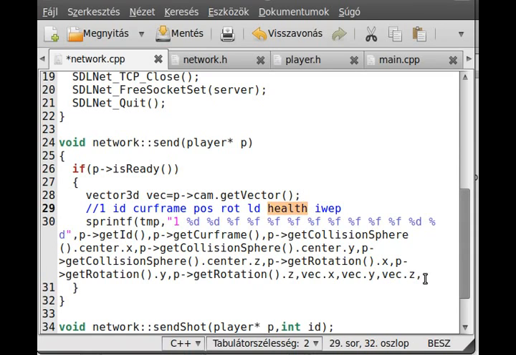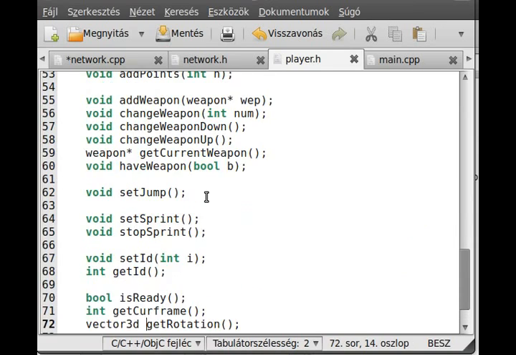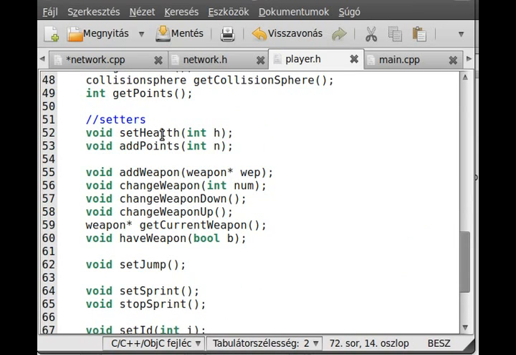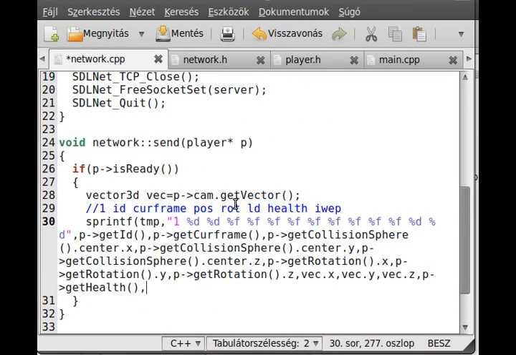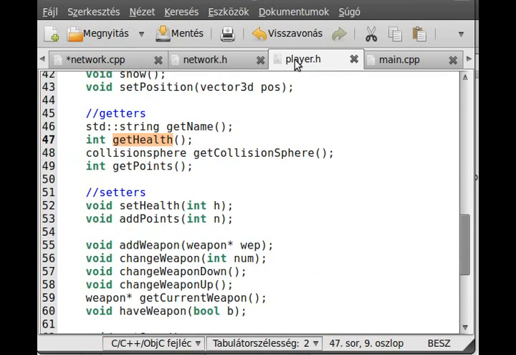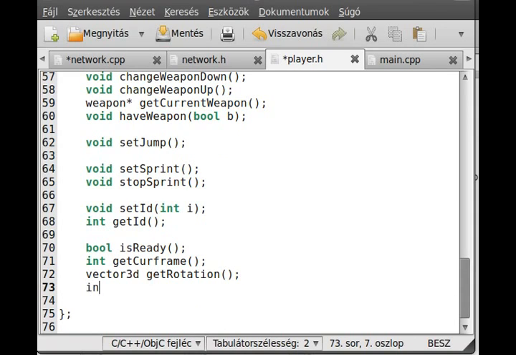And for the health, we have a function for that in the player, get health, if I remember correctly, but I will check it. Get health. We have a set health, get health right here. So we already have a function for that. And the current weapon, we don't have a function for that. We have this get current weapon, but it doesn't return the index in the weapon class. It returns the actual value. So again, I will make a temporary function for that as well.